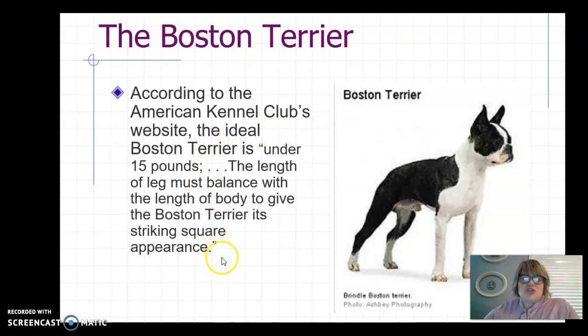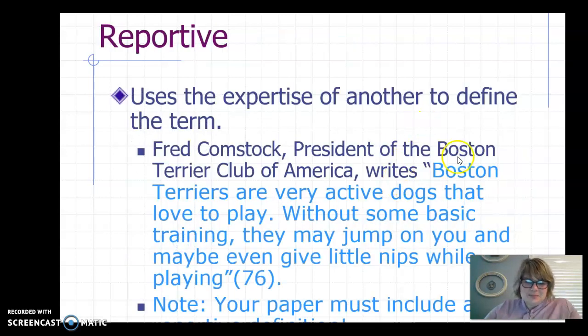So if you are trying to argue that a certain chemical is bad for the environment, then you would maybe want to look at levels of that chemical and when it becomes negative to health. So there are definitely times when an operational definition is going to be helpful in proving or persuading your audience.